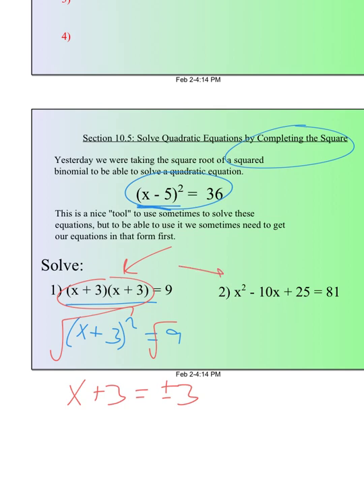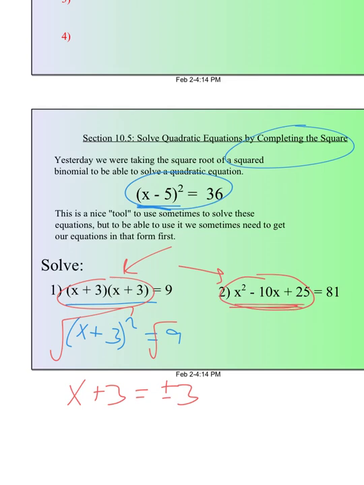Now, one step before that would be this. What if I have a trinomial like this one over here, x squared minus 10x plus 25 equals 81? A lot of times when we were solving by factoring, we try to get that 81 to the other side, so we set it equal to 0 and we factor. But this particular trinomial, these three terms, is called a perfect square trinomial, and you have seen these before. We've slowly started to mention them.